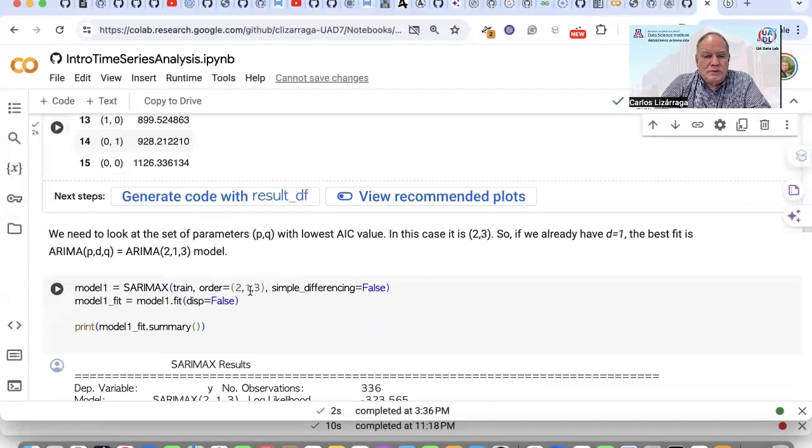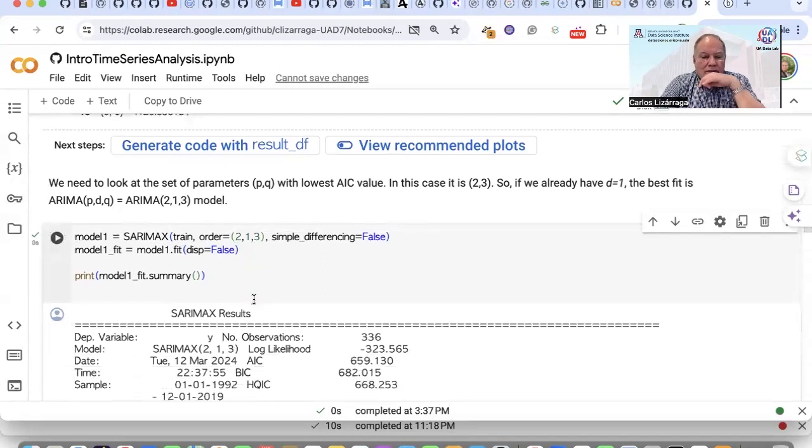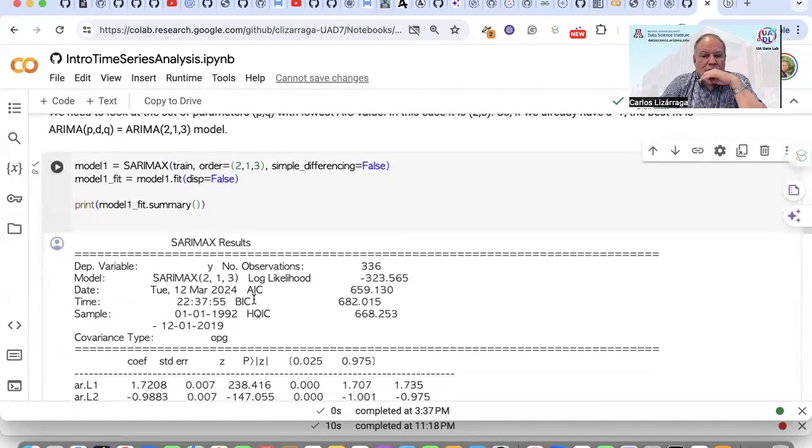This is P, differential, and Q. And then I'm creating a model called model 1. I'm going to use the training data to fit our model, and then print the characteristics of the SARIMAX model.